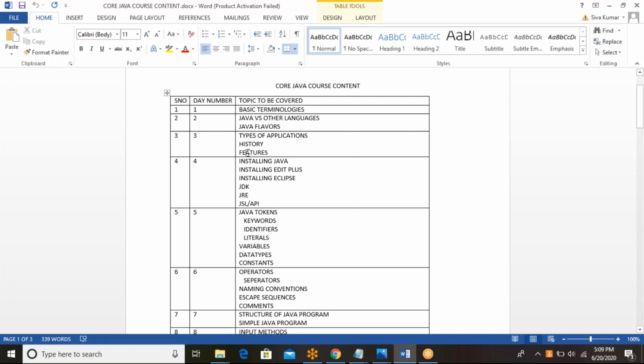History and features. Features, or we can call them buzzwords, explain why Java is more popular. Some important characteristics will be there for Java, and we will discuss those here. I will show you how to install Java, and how to install EditPlus and Eclipse too. The very first thing you should know before starting Java basics is JDK, JRE, JVM.